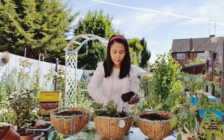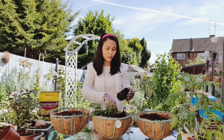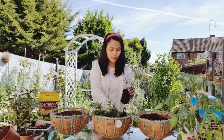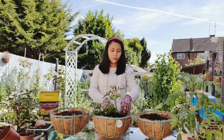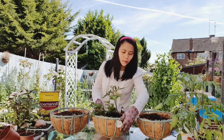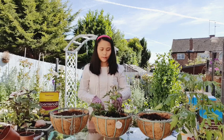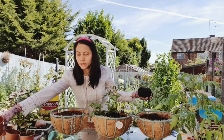It's very simple, very easy. So not only flowers that you can plant onto your baskets, also vegetables. If it is dwarf tomatoes, you can plant into containers. So now this is going to trail. So by the way, my basket, I bought this in Wilco. I think I got tag here. So this is a 30 centimeter hanging basket. May tag pa siya. Medyo maliit pa siya, pero mas lalaki pa yan pag nilagay na natin dito.